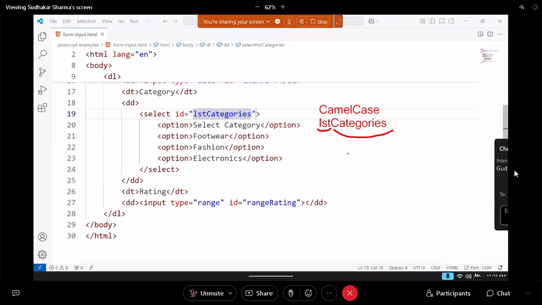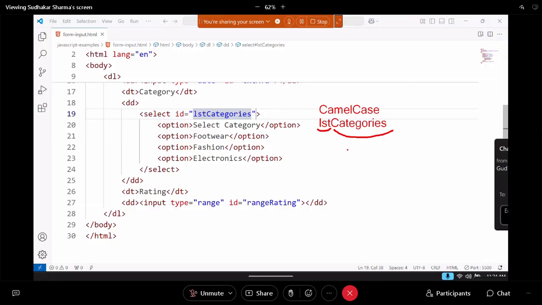Suppose if it is a text box, I give it as txt. It is a button, I give it as btn. If it is range, I just give it as range. That means a developer should be able to understand the element and its purpose by seeing the name. That is one basic tradition. So according to that I am giving.